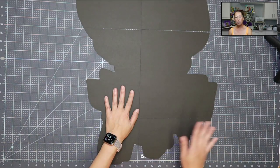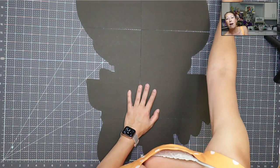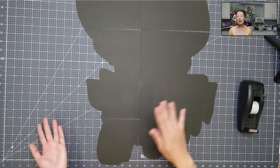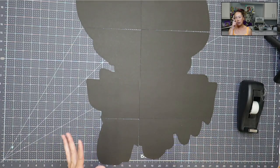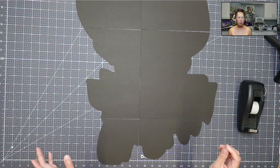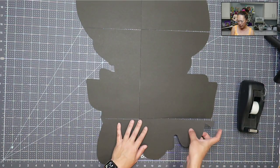What you want to do is flip it over, which I already have on the back side. You want it on the back side because we're going to be taping it from the back, because on the front is going to be all the glitter cardstock, and in this case also the HTV. When you're putting this together, I always do two pieces at one time.